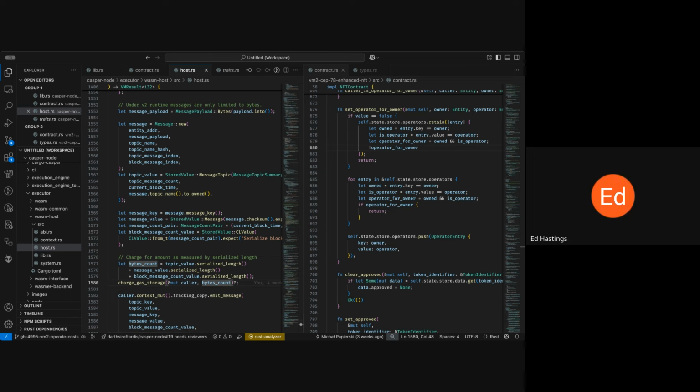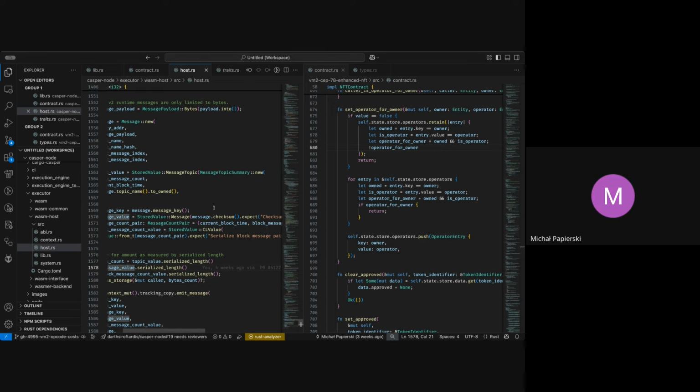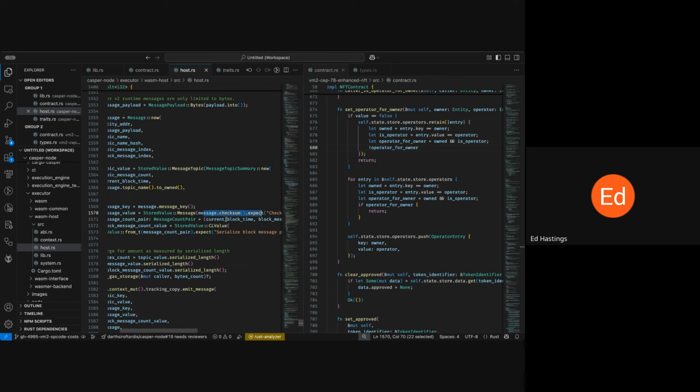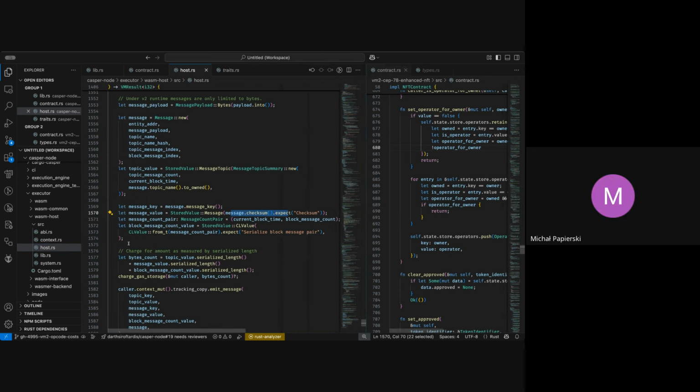So I think that's orthogonal, right? What you're talking about could be pursued. However, the message emitting specifically generates a hash, and that's what gets written. So the inputs for the hash are what you're partially paying for, and then we hash it and we store that. So the storage cost is based upon the actual value stored, which is smaller than the inputs, right? Yes, that's true. I forgot about that.